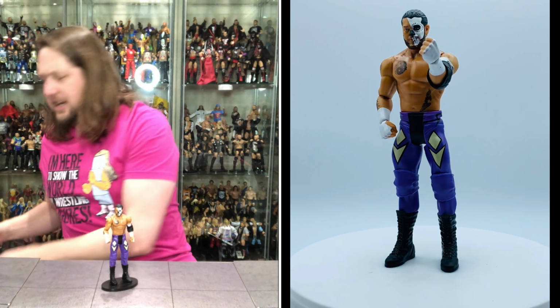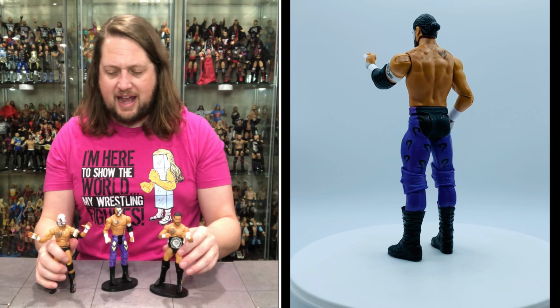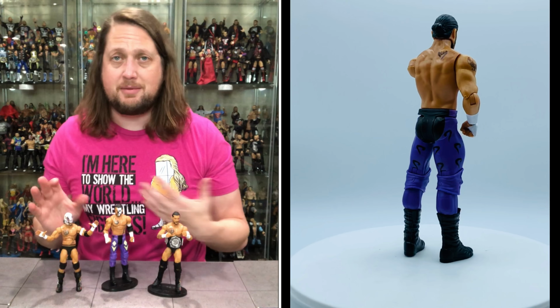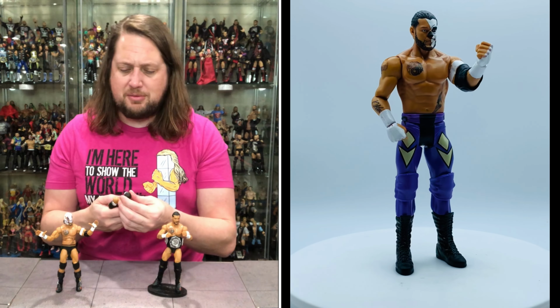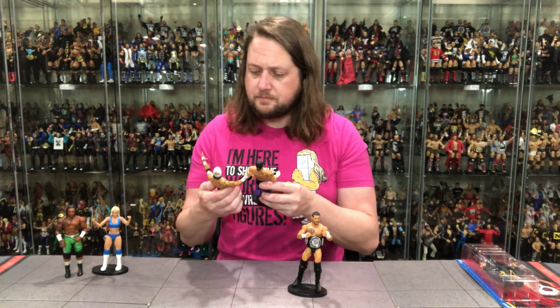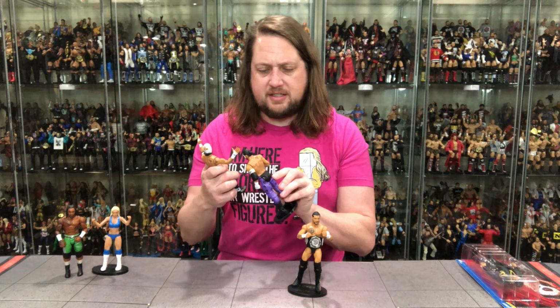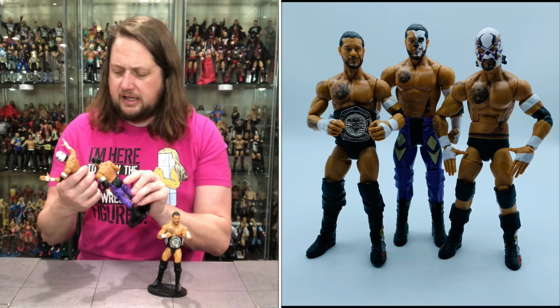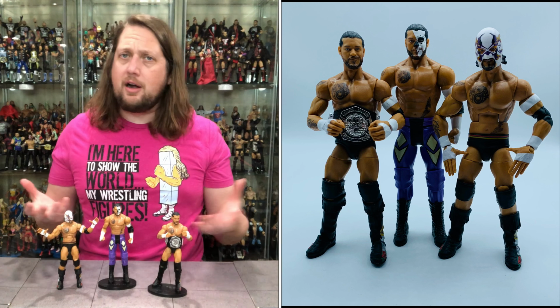Of course, we did get him before, and I actually picked up two of these. I got one on clearance on Amazon just to have, just to use both heads, because I'm a sucker for masks and face paint. You guys know that. And you could maybe move some of these heads around if you really wanted to. But it looks like all of his tattoos did translate over from the basic to the elite and vice versa. So we do like that going on. So Santos Escobar coming in hot.